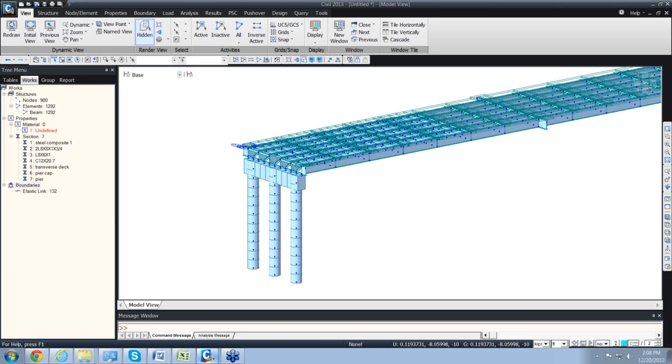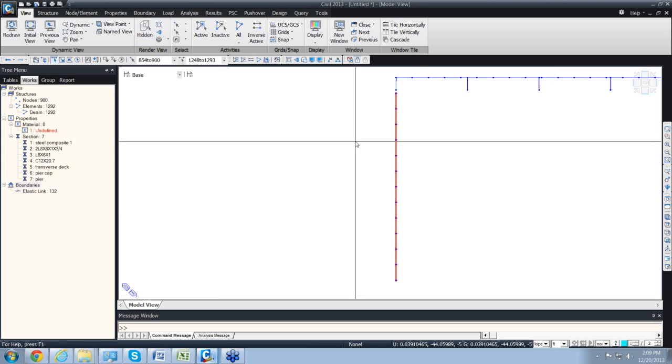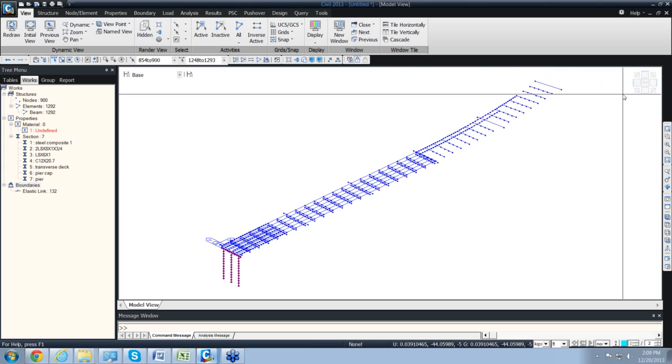Oh, okay. Yeah, sure. You can move that anytime you want. So let's say they are not 1 foot, but they are, as you said, 6 inches. What I'm going to do is zoom in at this location. I'm going to select all these nodes representing the pier and the pier cap. Sorry, I think I froze the screen. Okay, so I'm back to the model.